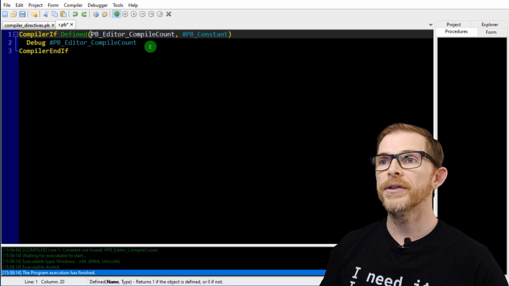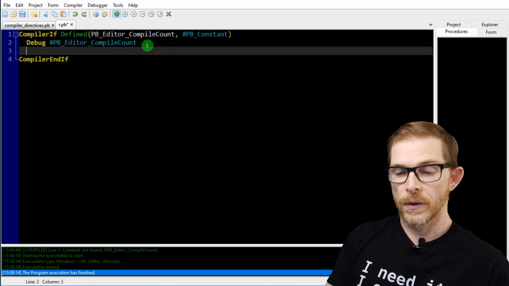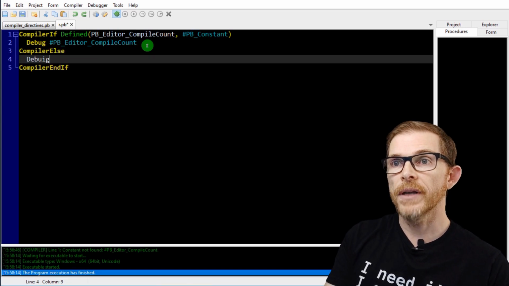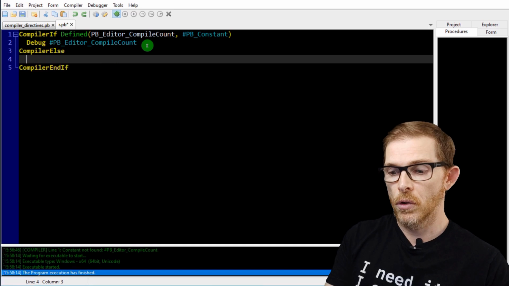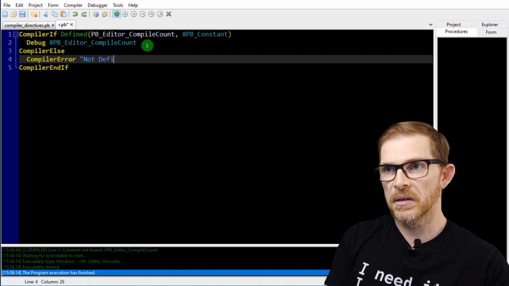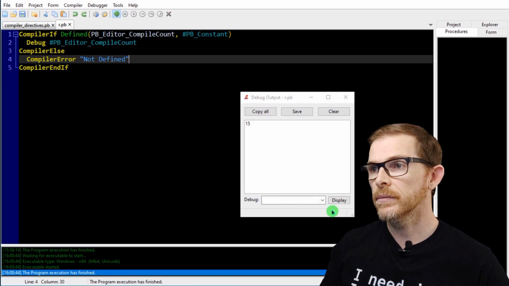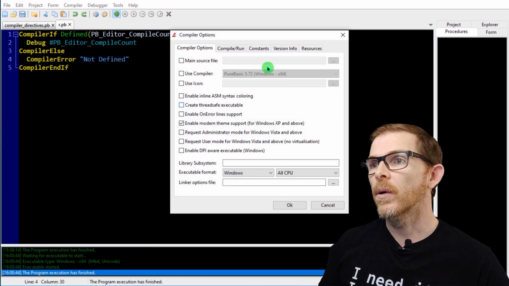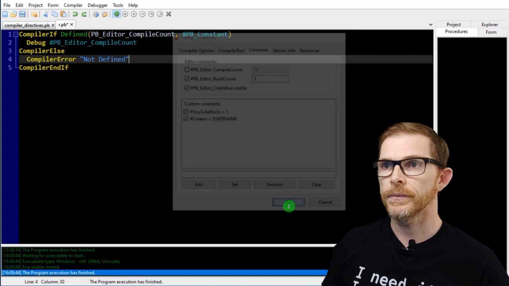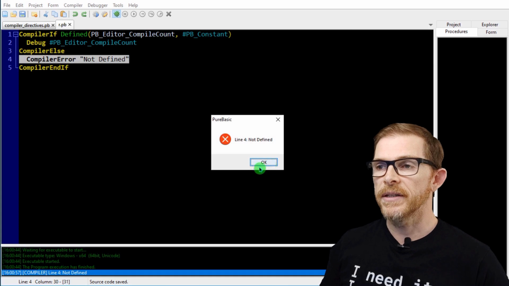So here, PB editor, is it defined? If it's defined, I can debug it. I could even put a compiler else here saying anything, or even a compiler error: not defined. So if I run this, here it's defined, but if I go back to my compiler options in my constant and I don't enable the compile count, I get an error because it's not defined.